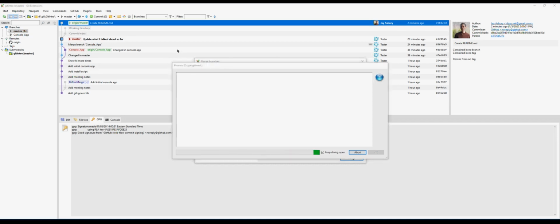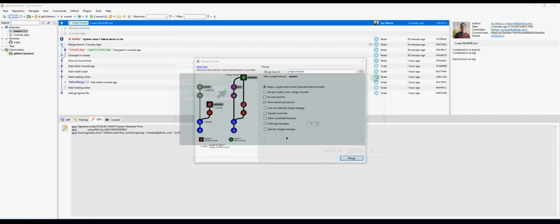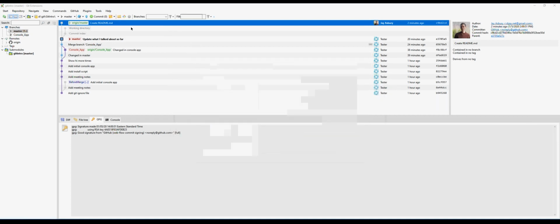It does the same thing as a pull. And with fetching, it allows you to see the history and see what's different. You can compare, look at what's going on without actually updating your working directory, but you still have the history available so you can see what's coming.